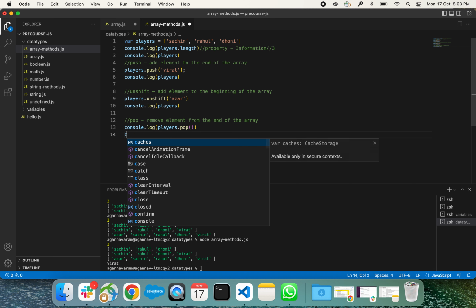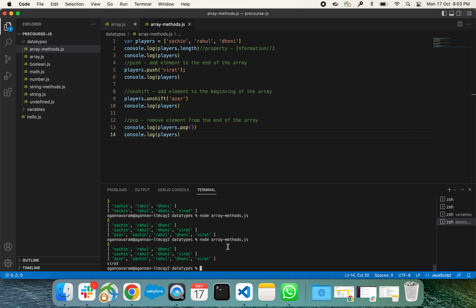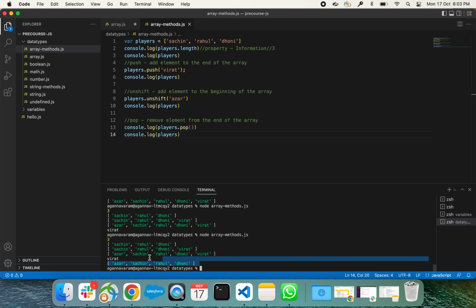And now if you go ahead and check that particular array, you can see Virat is removed. There is no Virat in it. And if you do console.log of it, it says what is removed, and in this case Virat is removed. I hope you got the point. So when I do a pop, we can see that it is printing the element that is removed from the end of the array. So here the last element is being removed from the end of the array. If I ask to print players again, it is showing me the array of elements without Virat.